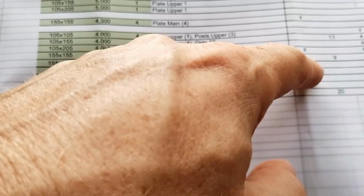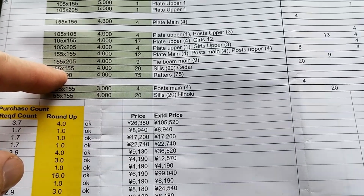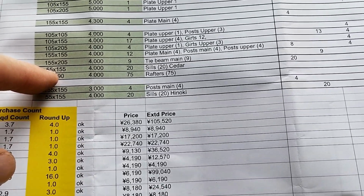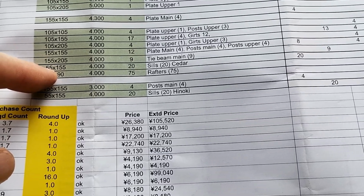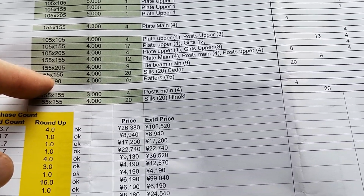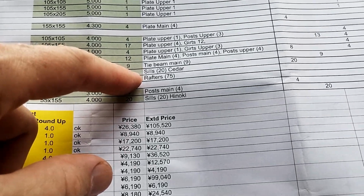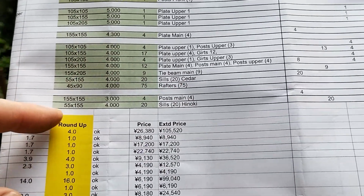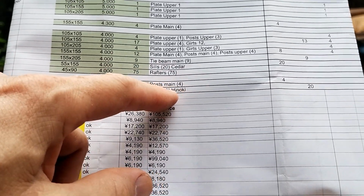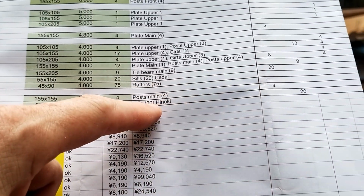The sills, the 20 sills, these are 2x6s. I would say true 2x6s, but they're actually bigger than true 2x6s. He left me a little bit to plane if I want to. So the cedar ones are stacked right here. The hinoki ones are stacked down at the mountain escalator loading dock. So I got to bring those up.